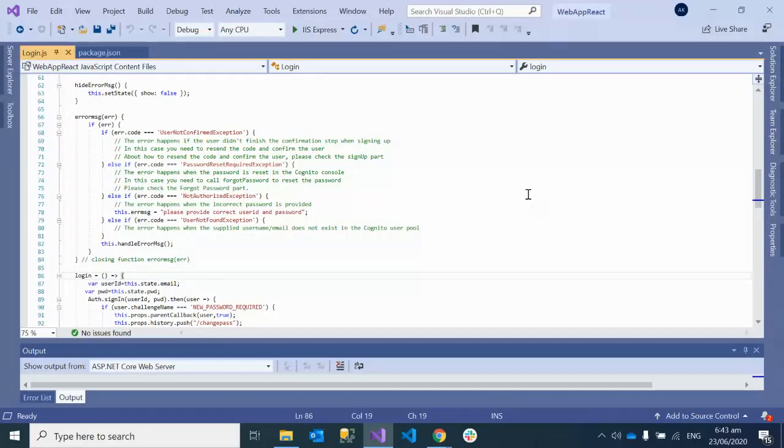If you don't know how to set up AWS Cognito for authentication, please go and watch the video on my channel on how to add authentication in an Angular app using AWS Cognito. In that video, I have explained how to set up Cognito for basic user ID and password authentication.